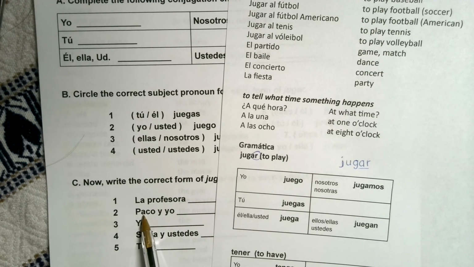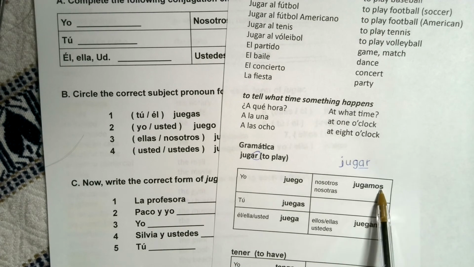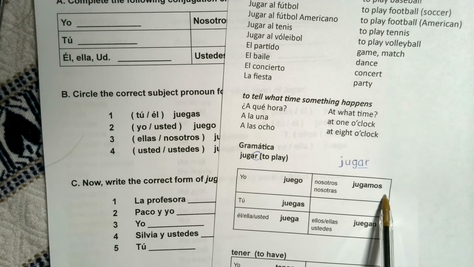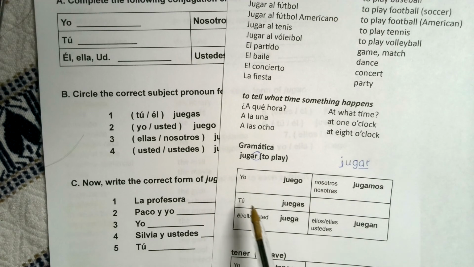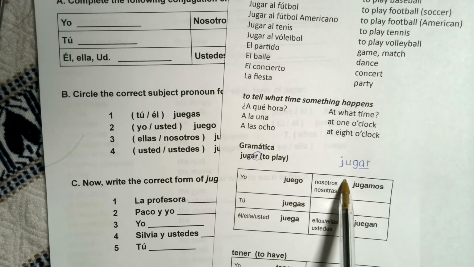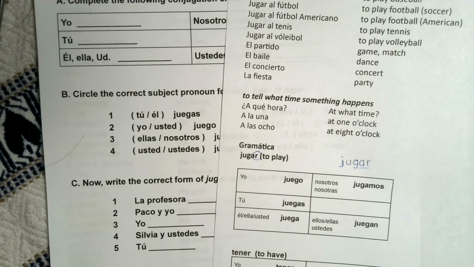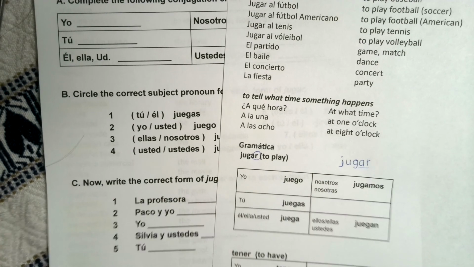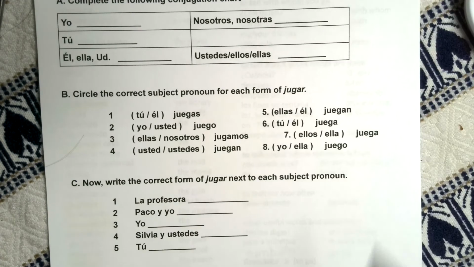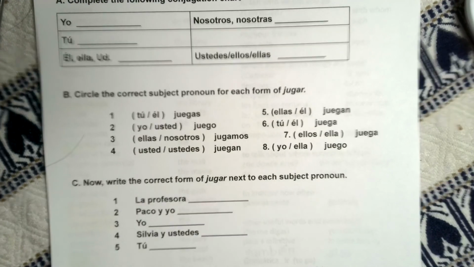Number 2 is a little tricky. Paco y yo. That's no longer one person. It's Paco y yo. Paco and I. So we have to come to this side of the chart because this side of the chart is for plural. And because I am part of that sentence, Paco y yo, we're going to use the one right next door, and this is the answer. Paco y yo jugamos. All right, finish up the other 3 and meet me at the bottom for part D when you are ready.